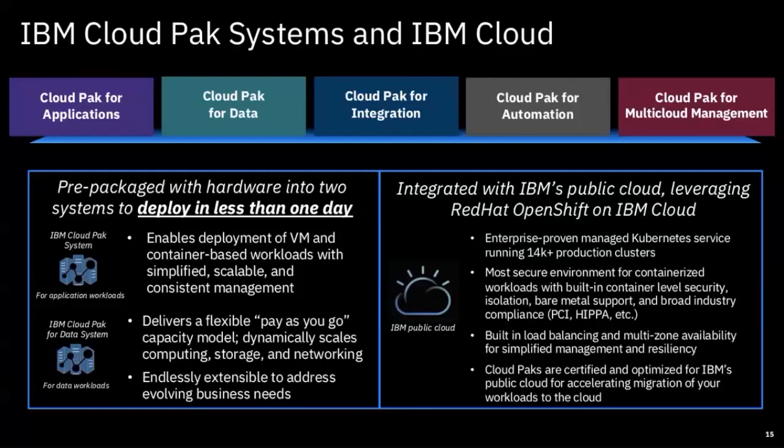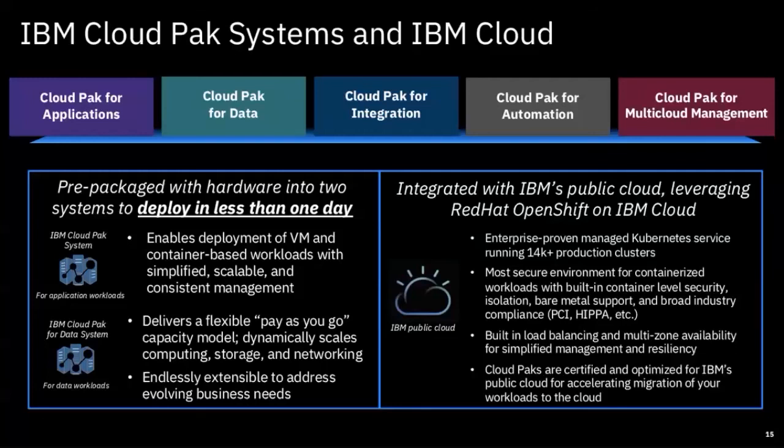Now, the Red Hat OpenShift on the IBM public cloud is again a secure environment, and we will have one-click deploy of all the Cloud Paks on the IBM public cloud. While the OpenShift platform is available in all other public clouds as well, you are free to choose the environment of choice.